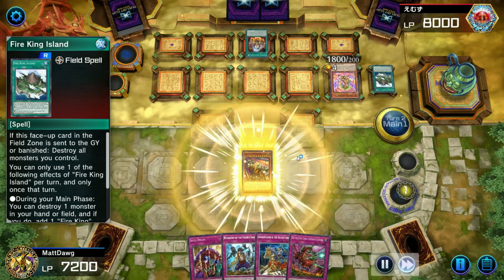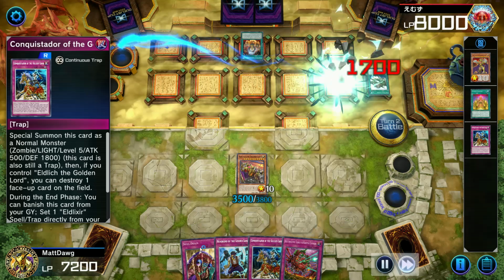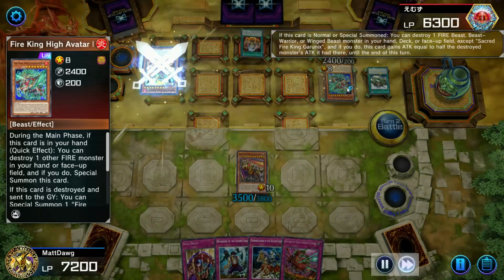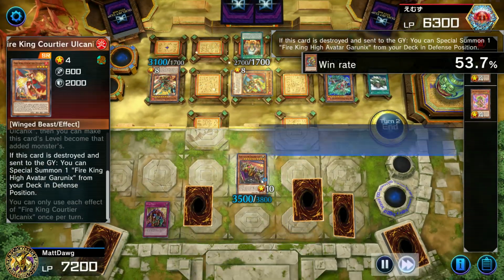Summon out the Eldlich. Just send another Eldlich. We already have a Golden Land Trap. We already have multiple Golden Land Traps here. The fact that Eldlich is indestructible is nice, so when Kieran comes back and starts destroying cards to summon them back, we're not going to get destroyed.